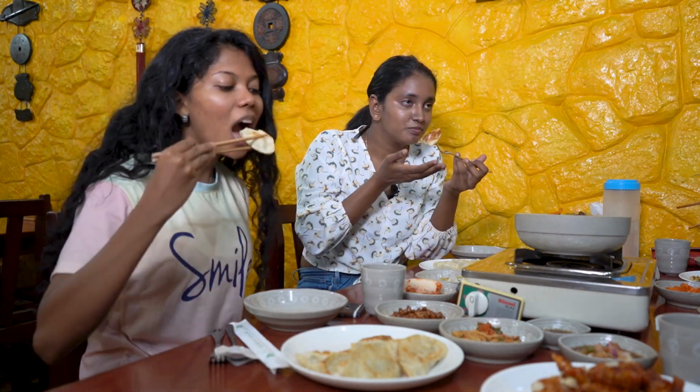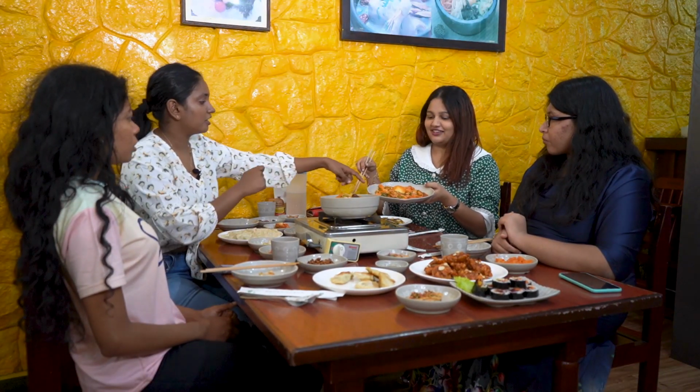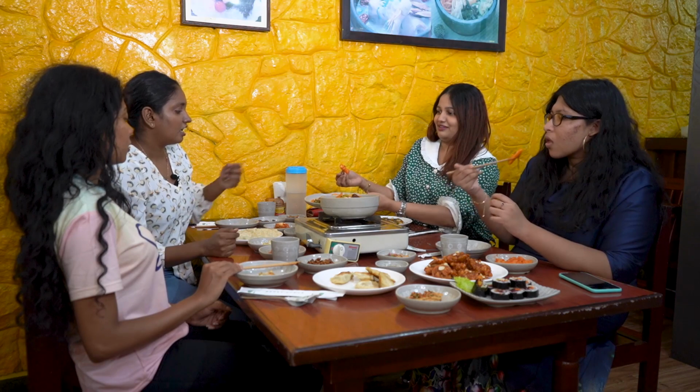Shall we try? I just love it. It's so tasty. The rice is so different. Let's start eating this. You can try tteokbokki. This is made from rice. Tteokbokki is made out of rice cake. The English name is rice cake. I've seen tteokbokki with cheese on top. Yeah, that's cheese tteokbokki. You can see the sauce, and you can eat it with the rice also. It's so tasty. It's not spicy, and also sweet because they put sugar.